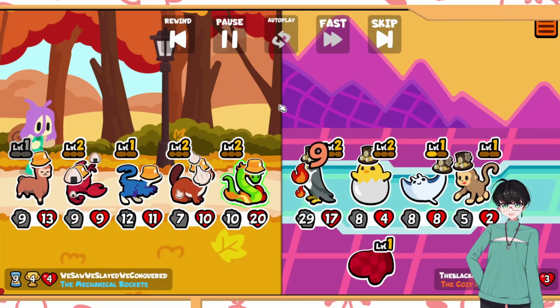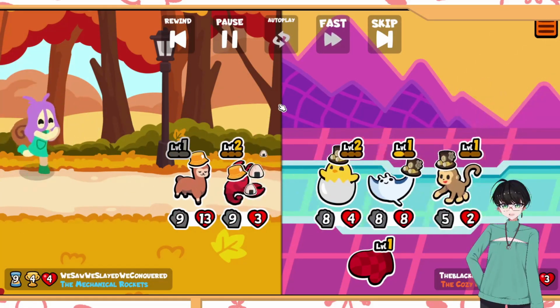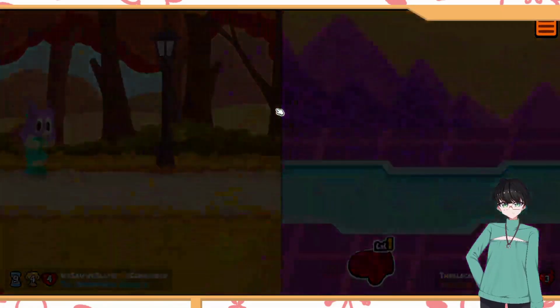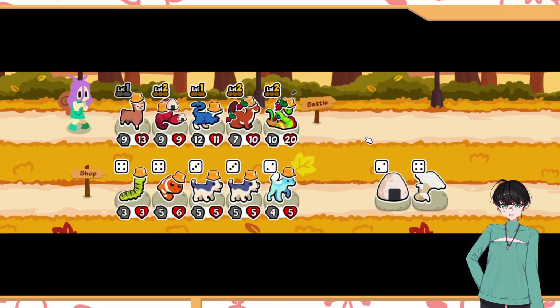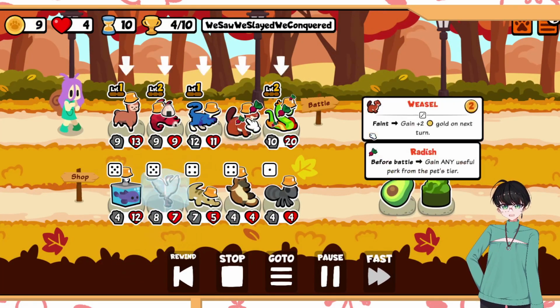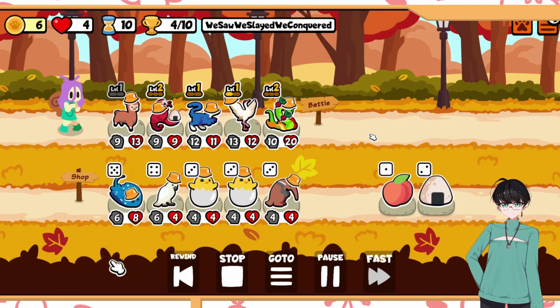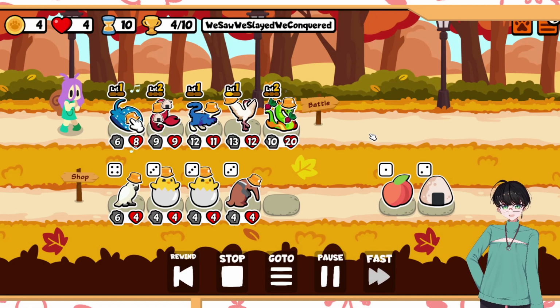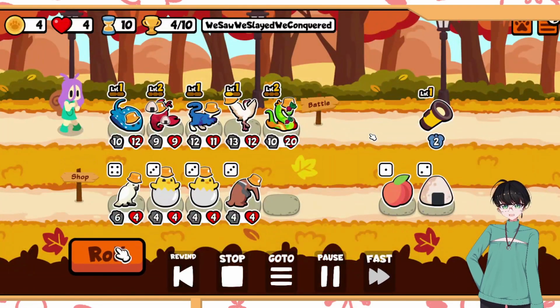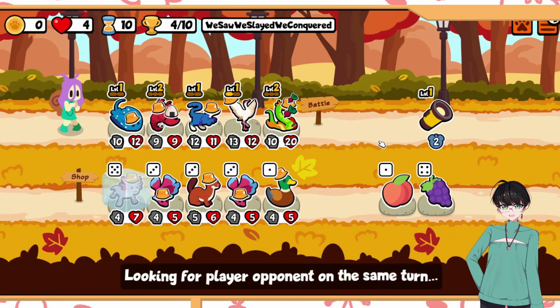So the only thing that we need now is the... Also, how dare you steal my boitata? But yeah, the only thing that we need now is just the axolotl, and our build is complete. I even skipped that hamster. I think that hamster is still good, but I really want my alpaca to hit either a crane or an axolotl, so I didn't want to buy the hamster and have the hamster steal the ability.